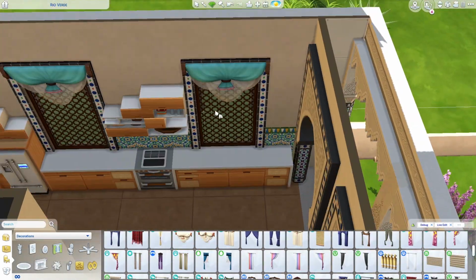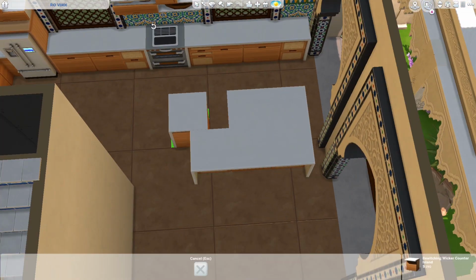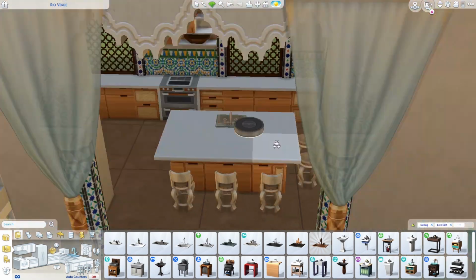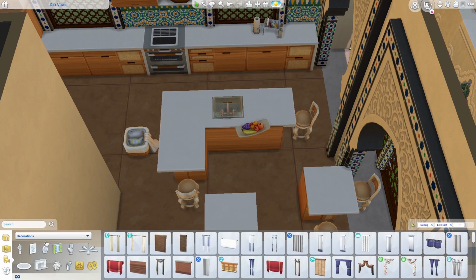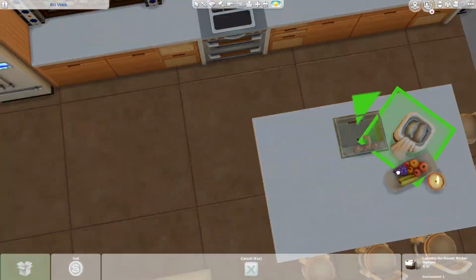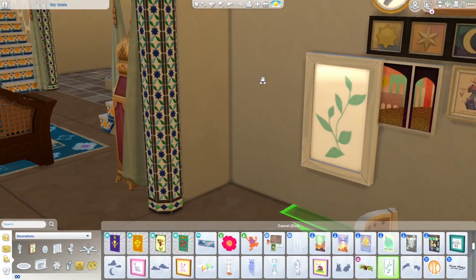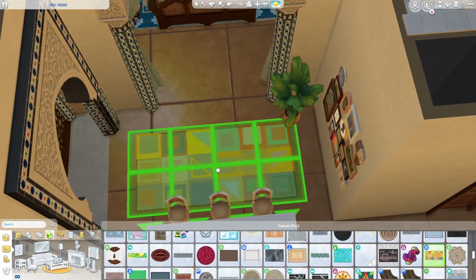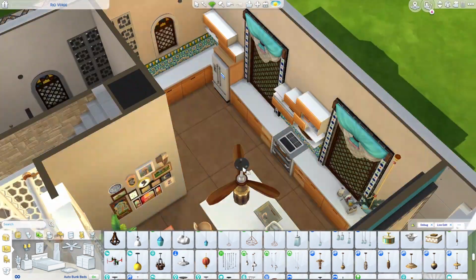And anyway, this is the kitchen, and I decided to use the, oh my god, not Sulani, the Island Living countertop set. I don't know why my brain always says Sulani instead of Island Living. I use a bunch of Island Living and Jungle Adventure items on this build because, as I said earlier, those packs work well with this kit so much, and I just really love this.